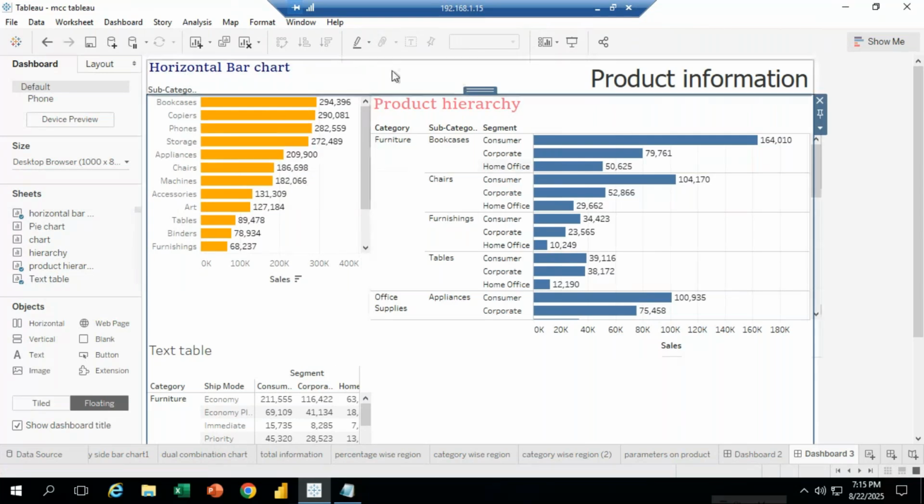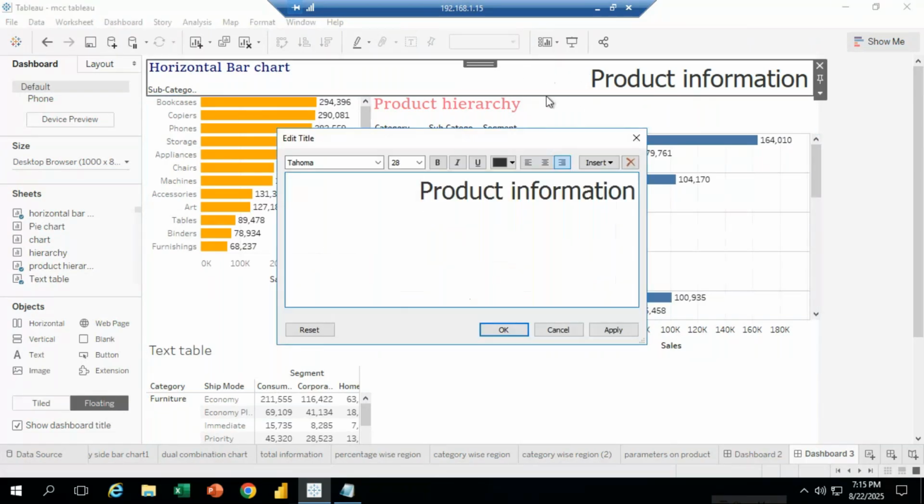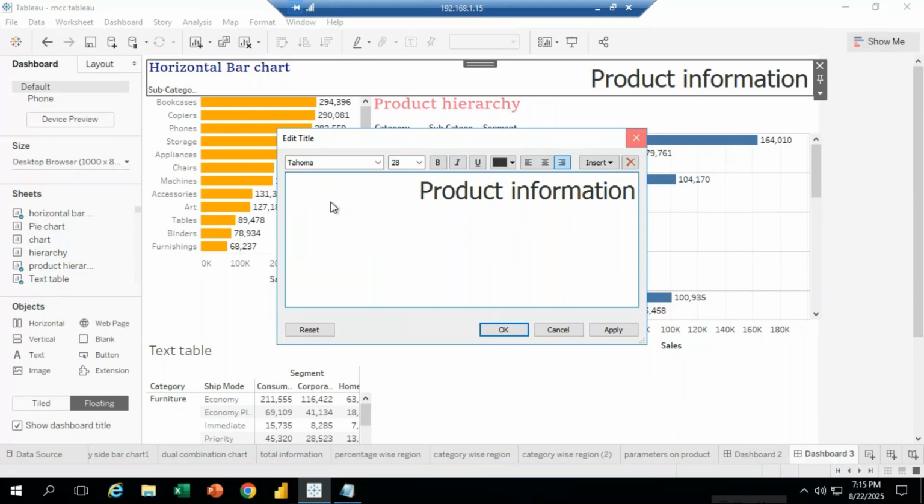But here we don't have that to remove the lines.